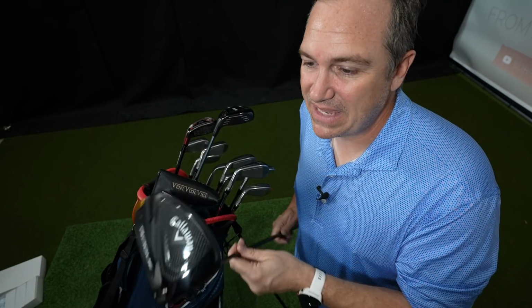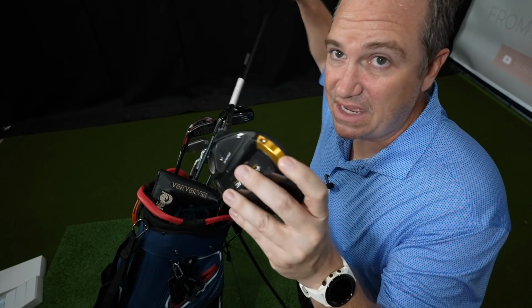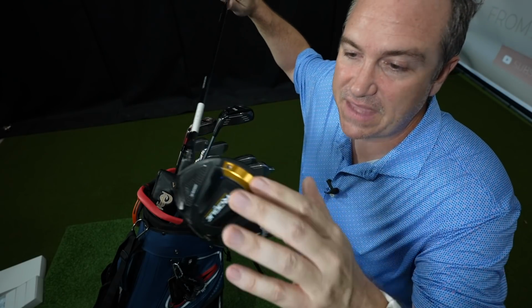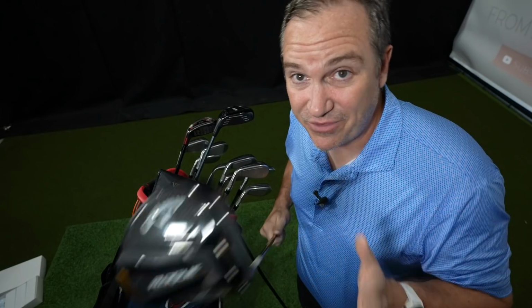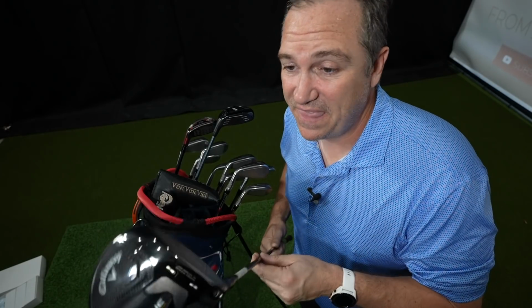Really love this club. Again, love the matte finish. You got that big tungsten weight there in the back that provides not only stability, but higher MOI. And of course, I hit a ton of fairways with this club.